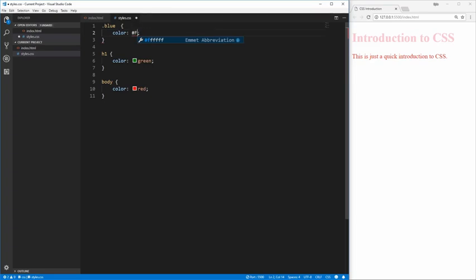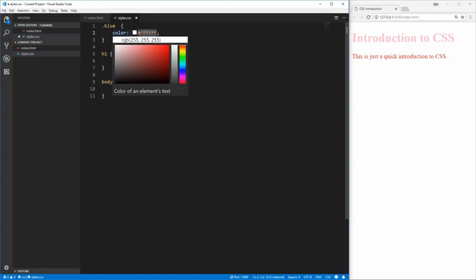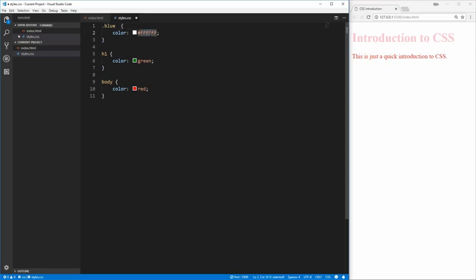So for using colors, this hexadecimal is broken up into 3 distinct parts of 2 digits each. So we have the first 2 digits, the second 2 digits, and the third 2 digits. And each set of these digits represents a different color. So the first 2 digits represent red, the middle 2 digits represent green, and the last 2 digits represent blue. And this is on a scale from 0 to double F, where double F is equal to 255 in decimal.